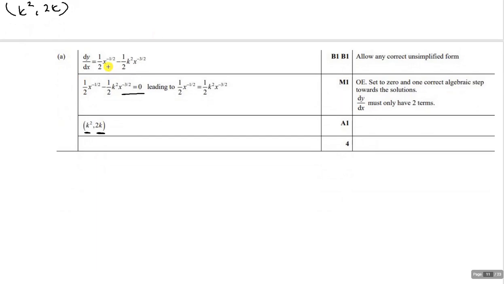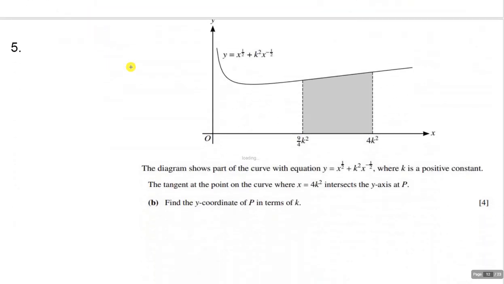2 points for doing the derivative correctly, 1 point for using the method and making it equal to 0, and another point for getting the right answer. So you could get 3 out of these 4 points if you could just find a derivative, and if you can just not let this k drive you crazy, which, again, sometimes that really bothers people. All right, so let's take a look at part B now.